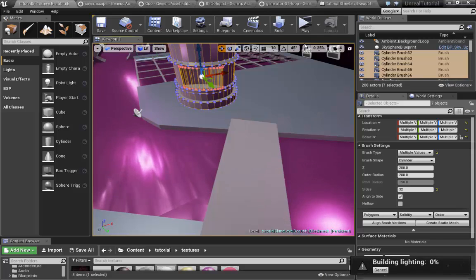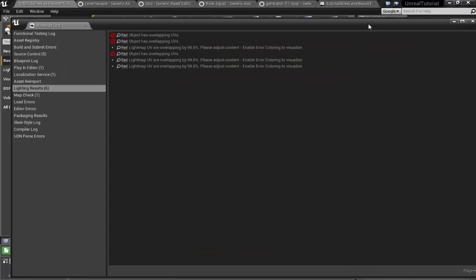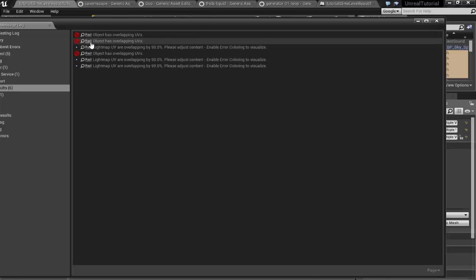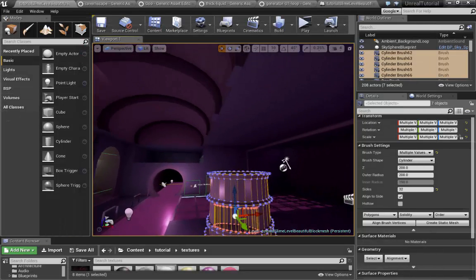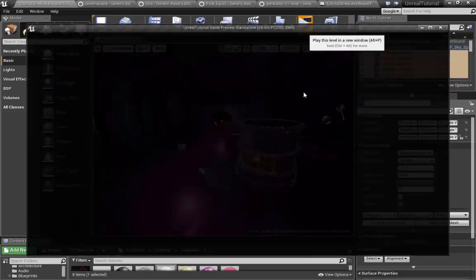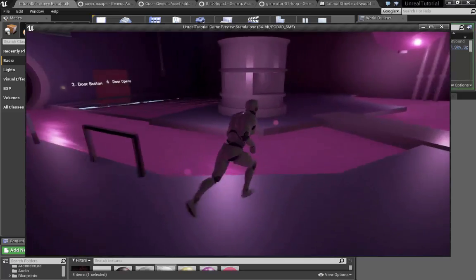And if your computer is getting older, yes, it will be very slow. But that's life with Unreal 4. And my rails have overlapping UVs. I probably haven't corrected that light map channel yet. So let's go in and check it out. See how smooth it looks. But I'll definitely see the ridges and facets.